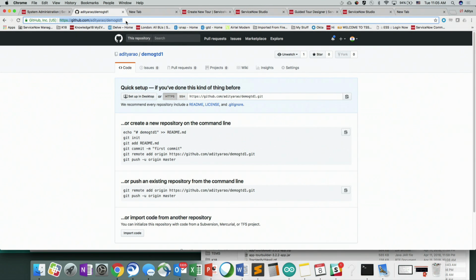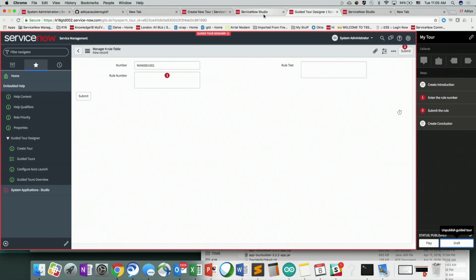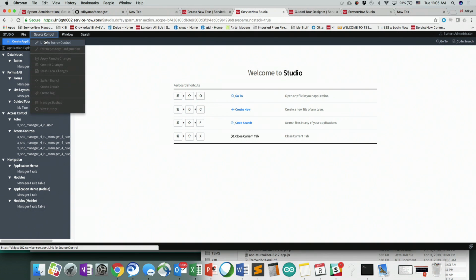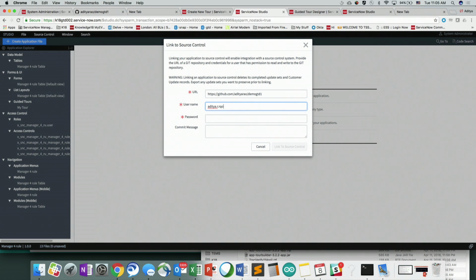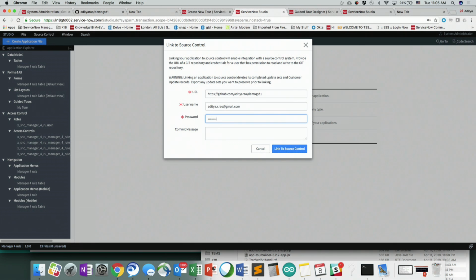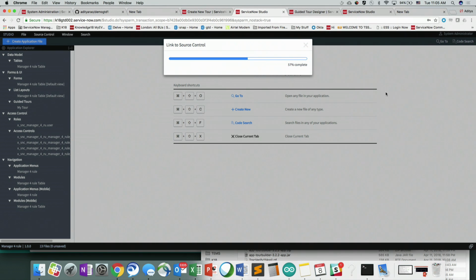All I want to show as a part of this demo is publishing. And I go to the studio and link it to the source control. So I just say, demo GTD. This is my personal email address. Please don't copy this. I should have planned something else. Cameras up, please. Okay. Link to source control. What this will do is push your application into source control in the Git repo. So now you have this packaged well as a part of your repository.